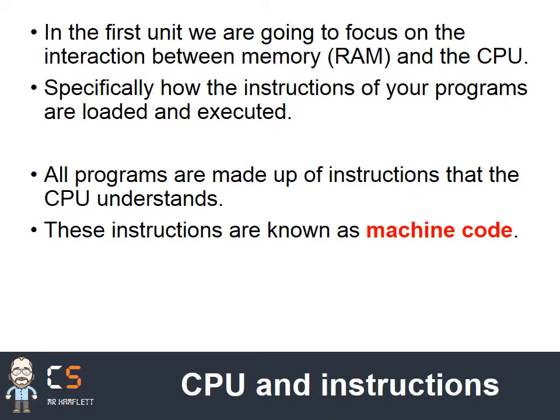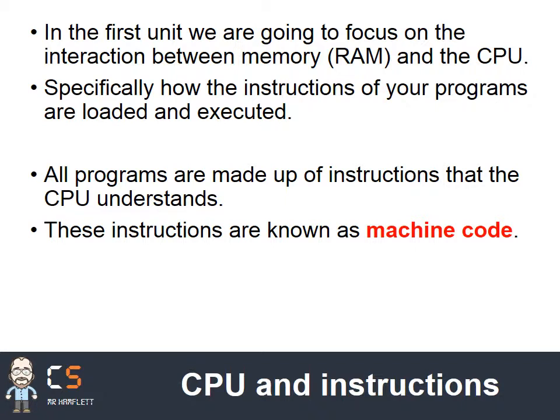So let's move on to the next bit, looking at the relationship between the CPU and instructions. One thing I found when teaching this in the past is that some students get really confused about what is actually a machine code instruction. So I'm going to take a little bit of time to go over this in detail so you understand exactly what's meant by it. We're going to focus on the interaction between RAM and the CPU, which is really the focus of the CPU unit: how instructions are loaded and executed.